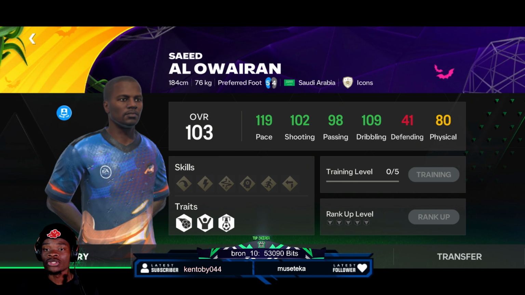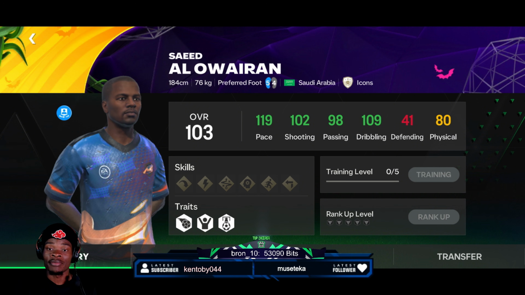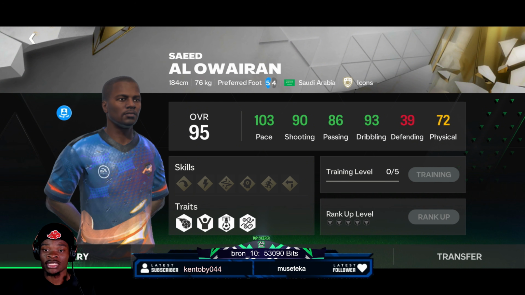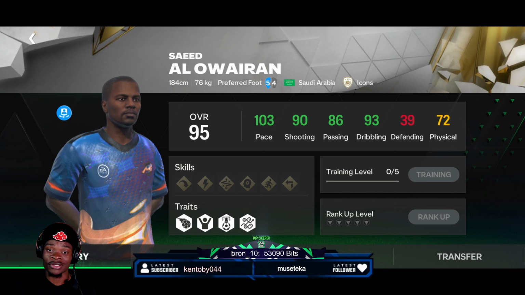Our honorable mention number 1 as well for the right winger. This is the card that I currently use, but I use him at right mid. The gem that I got from his 95 version. So if you're not able to afford the 103, obviously, if you have a cheaper budget, I'm going to highlight his 95 version. You can absolutely get this card. It is his 95 wingers version.